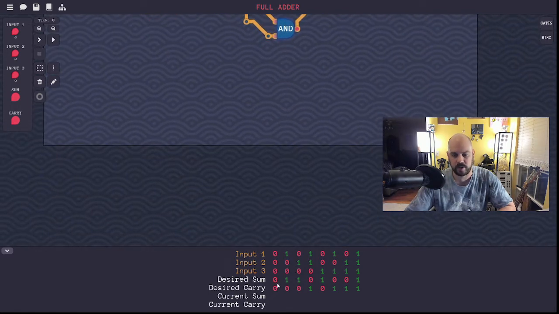If we look down at our truth table, basically, as we have 1, we're going to get an output. If we have 2, we're going to get a carry. So in this case, input 3 is turned on, the only one turned on. We'll have an output, but no carry. If we have 2 inputs here, you're going to get a carry. 3 inputs here, which means both of these are going to carry.